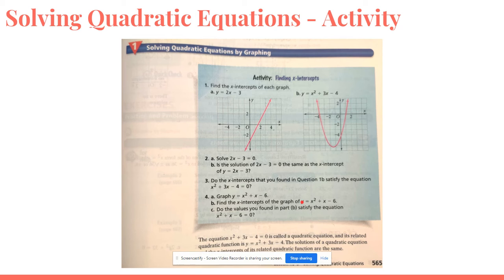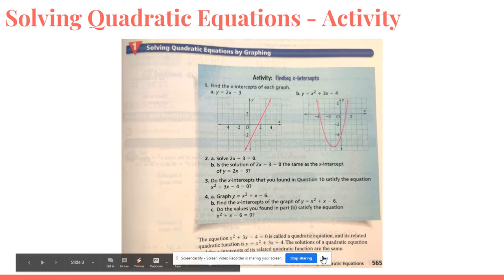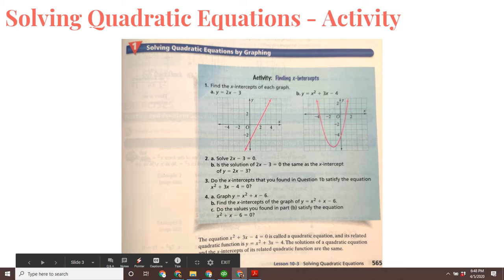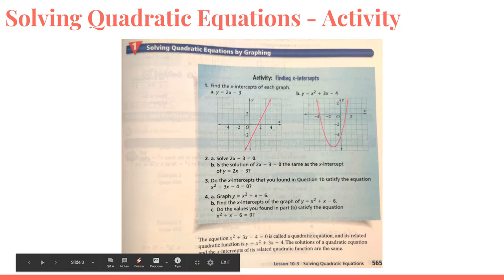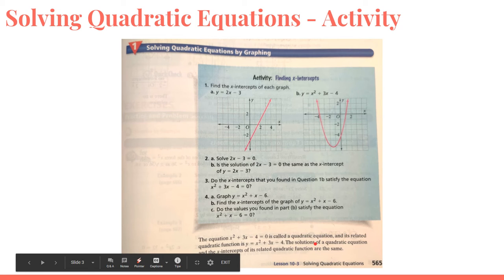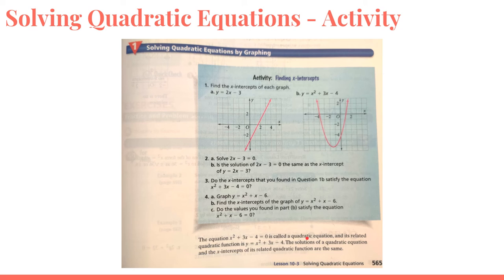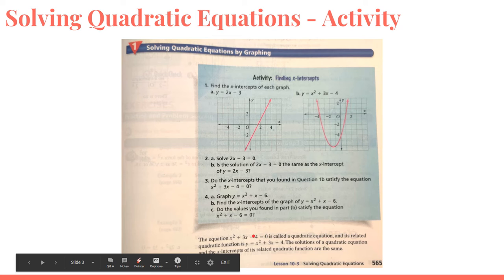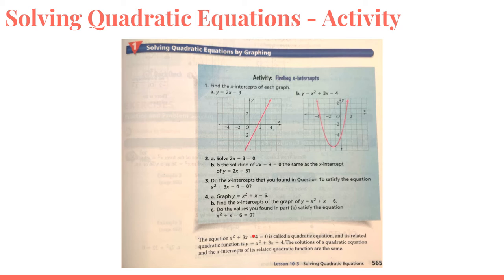All right. So what is the difference between a quadratic function and a quadratic equation? It is when we take the quadratic function and we substitute in 0 for y. This is the very specific equation that we are going to use to find the x-intercepts, which are also known as the roots of the function.